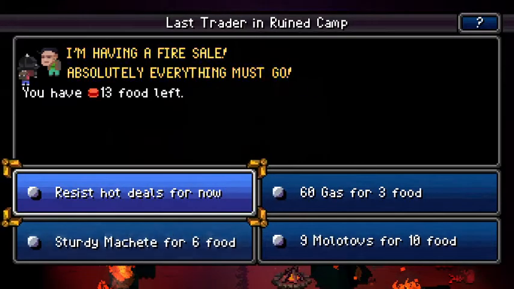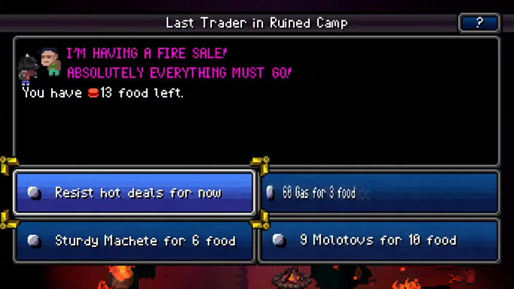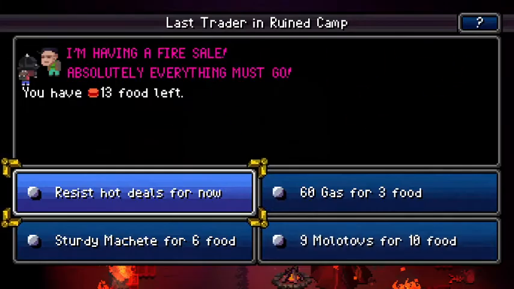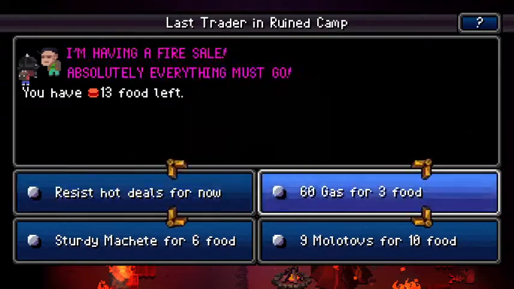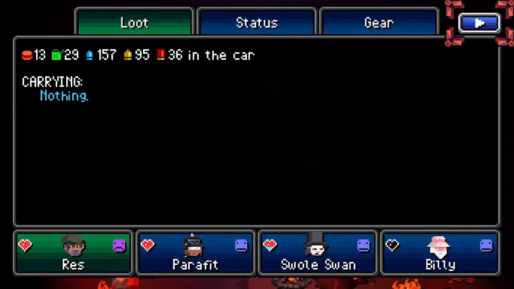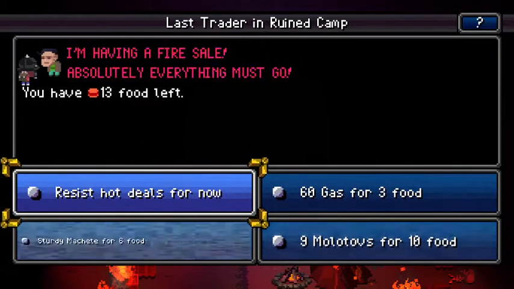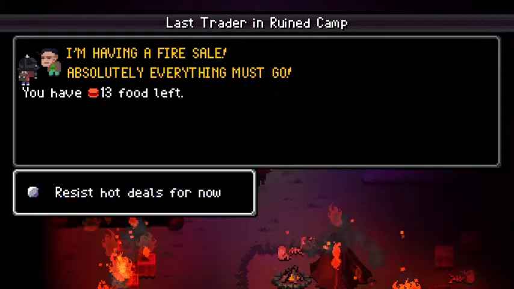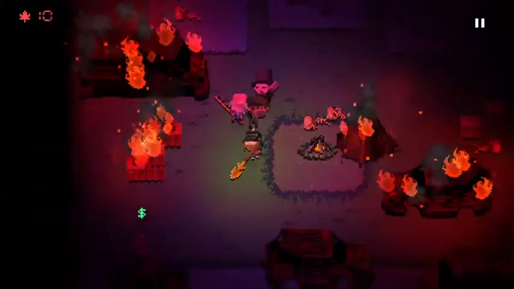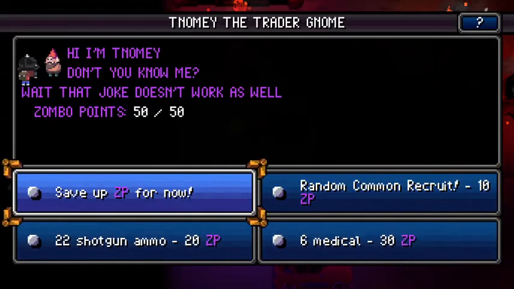60 gas for free food. Dirty machete, 6. 9 molotovs for 10. Oh, the pain of it all. Sturdy machete would be really good to get. Oh god, it would be really good to get. 60 gas is also really great though. But if I get the sturdy machete, I might not be able to. I'll resist hot deals for now. I'll wander back over here. 6 medical, random combat crew, 22 shotgun ammo, we're going to save for now.